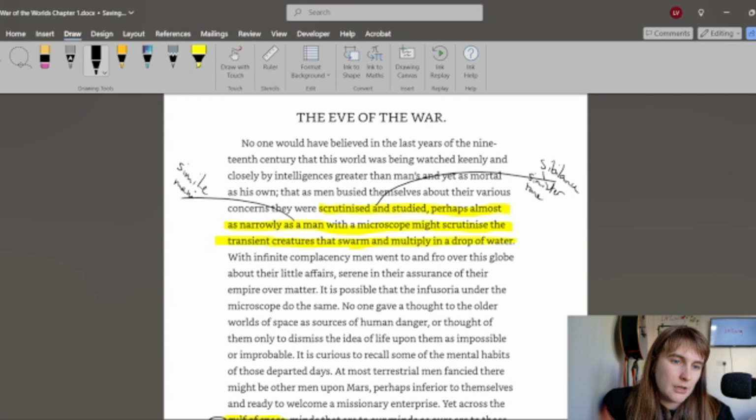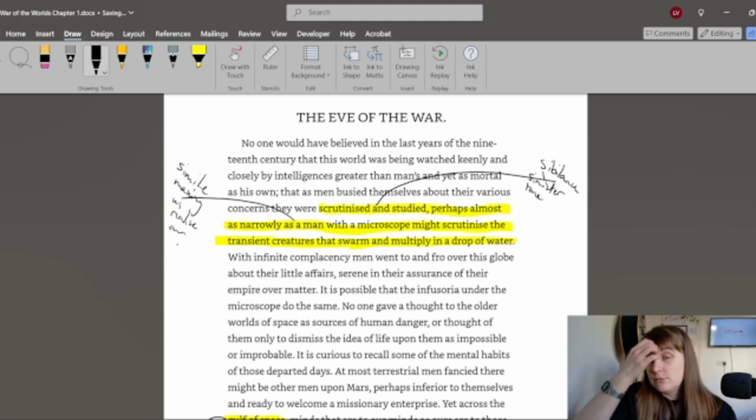is making us realize our own insignificance. Because we often think of those sort of single cell organisms as quite insignificant. We don't believe them to have the consciousness that we do. And perhaps more complex creatures might look at us in the same way. Our own insignificance.